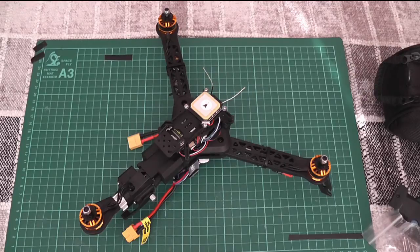CrashMeUp had details on how to set up channel 6 on the transmitter to adjust the rate PIDs while keeping it in stabilised mode. I tried that. While CrashMeUp suggested starting at the minimum level on the transmitter, I found that was unflyable — as soon as I tried to take off it flipped, breaking propellers again. The actual values I ended up using are actually higher than CrashMeUp suggested, but that got rid of the vibration.